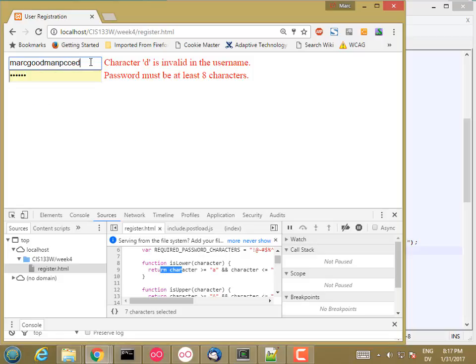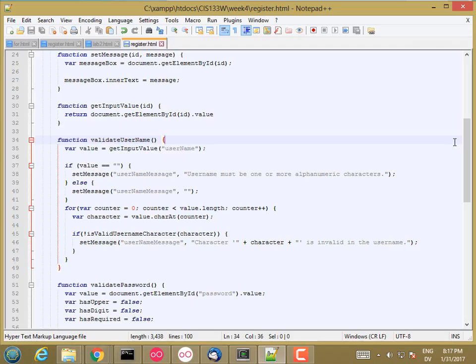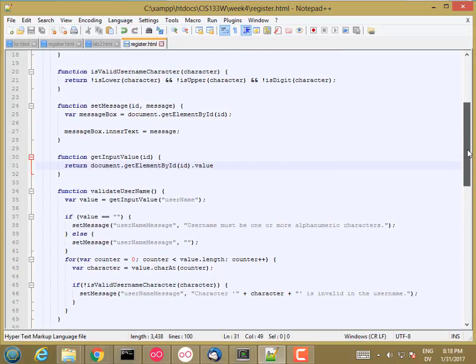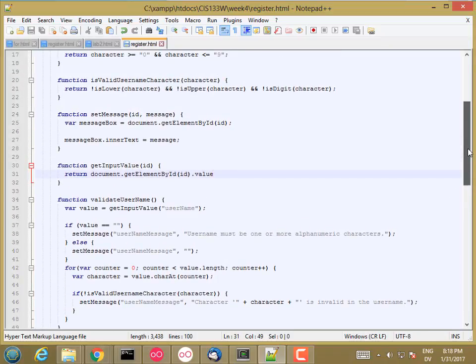So U is invalid in the username D, so I have broken something. So let's go ahead and fix that. Oh, I'm missing a semicolon here as well.